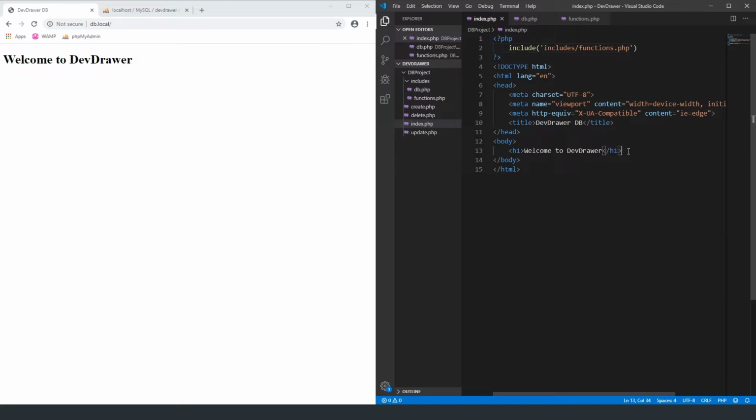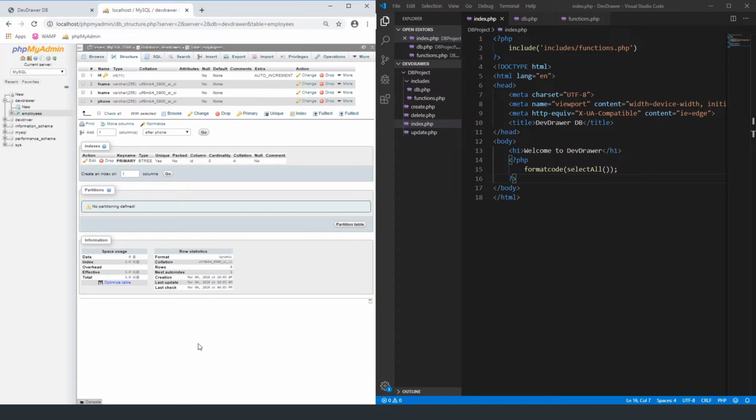So inside of this, we are going to do a PHP format code, and then we're going to wrap our variable in it because we know that it's being returned as an array. If we go to look at our page now, we should see no rows, which is exactly what we want it to, because the database does not have any information in it. So let's go and add some information.